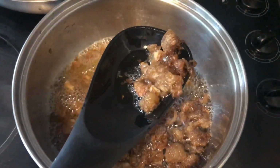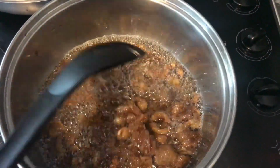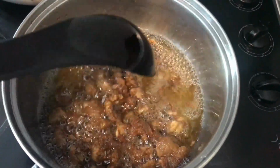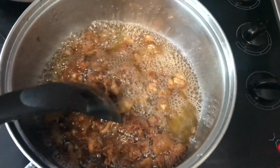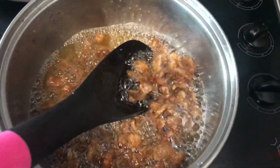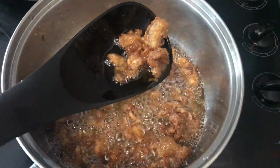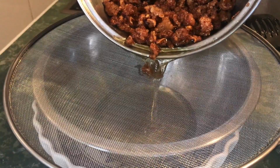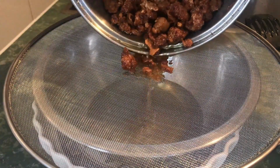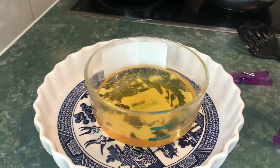So I've removed the fry pan from underneath because at this stage all the oil is melted. Imagine if this was pork crackle, this would be delicious. This isn't as nice as pork crackle, but it certainly won't be going to waste in this house. This is also the most dangerous time when you're cooking with fat because the temperature is getting up quite high and you have to watch that you don't set your fat on fire. Once it's fully separated, strain it and you're left with this beautiful clear oil.